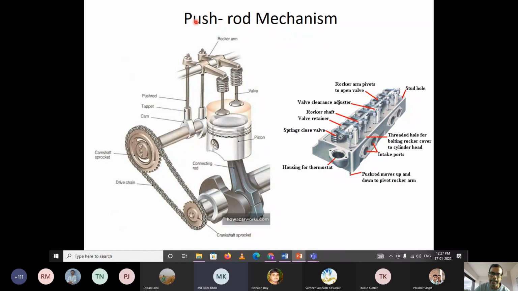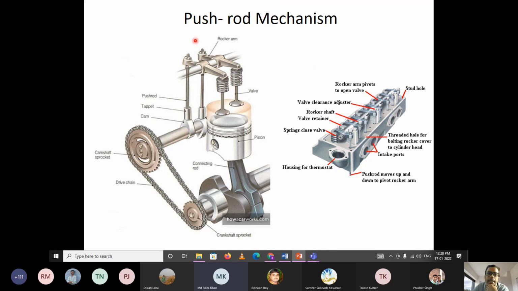You may say in the tractor, yes, it is still the push rod mechanism, or a single cylinder diesel engine that is used mostly for irrigation purposes, or sometimes in some small functions to generate electricity. In such low speed or stationary engines, the push rod mechanism is still being used.